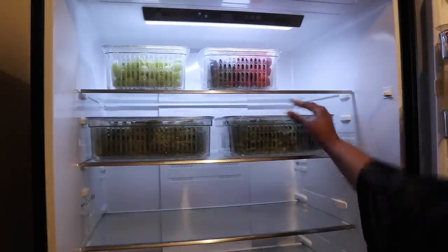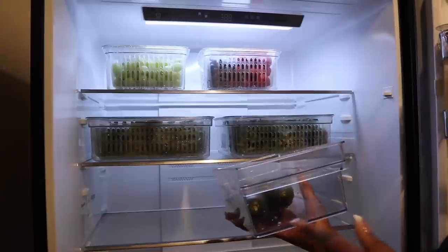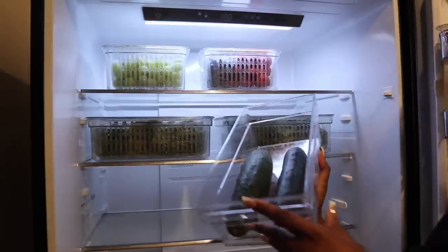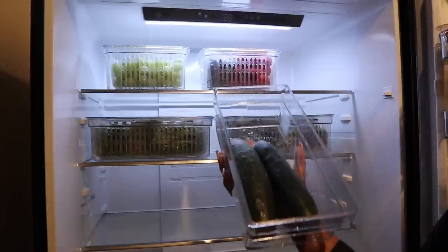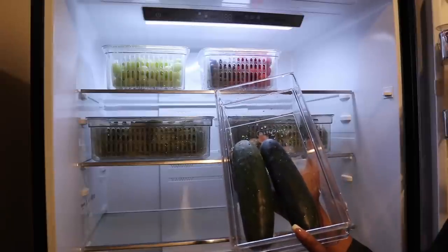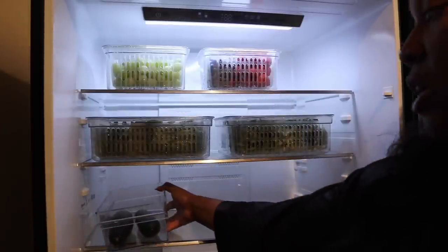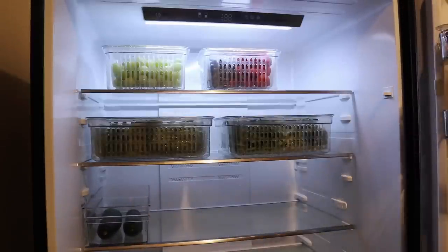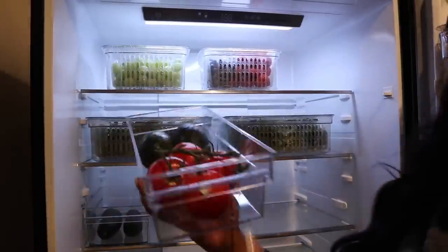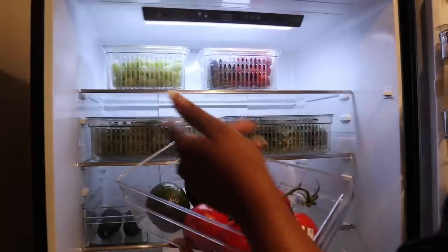I kind of like them long ways, not gonna lie. Looks kind of cute. Comment, let me know what you guys think. I think the long ways is actually better. And also I have this little bin right here, which I will put more stuff in. I would love to see carrots or something in here, even though it's not ideal for me, but I do want to start eating healthier. So I do have my cucumbers in here for now, which can stay open because they will not go bad. But I do eventually want to get a container that they can actually sit in, but I'm just gonna sit those right there. And then next, my other container has some tomatoes and my avocado for in the morning.